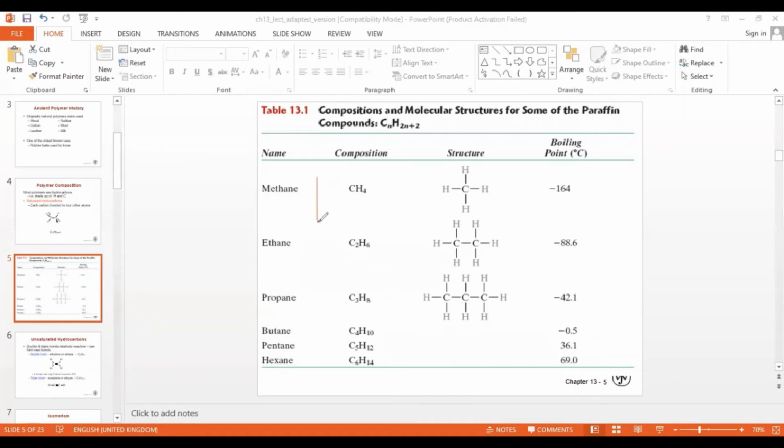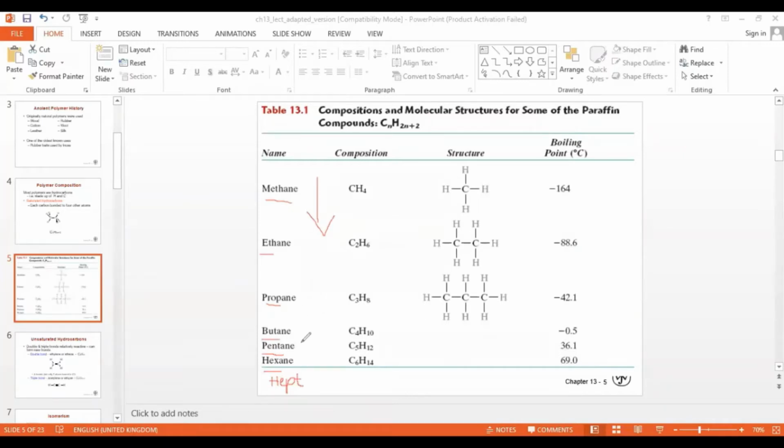The naming is probably based on the Latin or Roman system. So meth, eth means 2, prop means 3, but means 4, pent means 5. Pentagon, you remember? Pent means 5. Hexagon, 6, so hex means 6. Heptagon, hept, that is 7, right? Then I have oct, octane, that is 8. Then nonane, that is 9. Decane, 10. So this will keep on going, right?